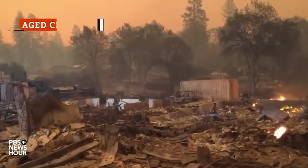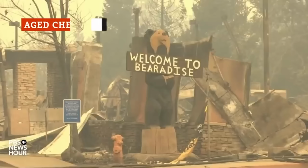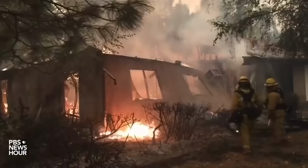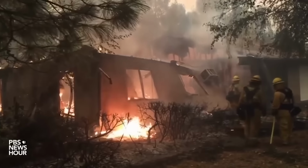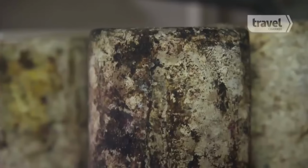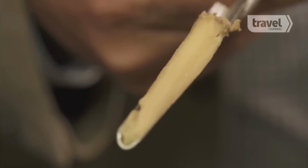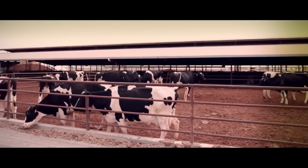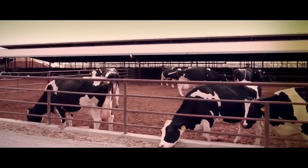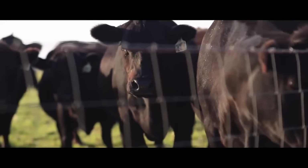Let's be honest, the planet is in a pretty dire state these days. But one way to make a small yet beneficial change is to cut out hard and aged cheeses from your diet. According to the Environmental Working Group, cheese is one of the foods which hits the environment hardest. It takes an average of 10 pounds of milk to make just a pound of cheese, and even the cows themselves have a devastating impact on the environment, thanks partly to the gases they produce and partly because of the massive amounts of food they eat.